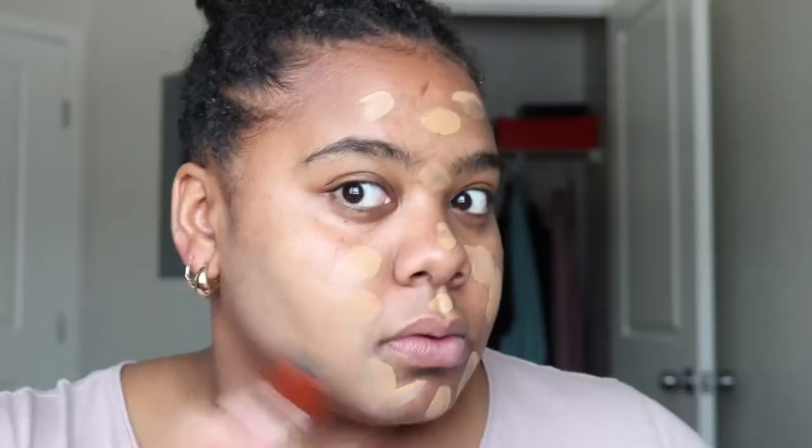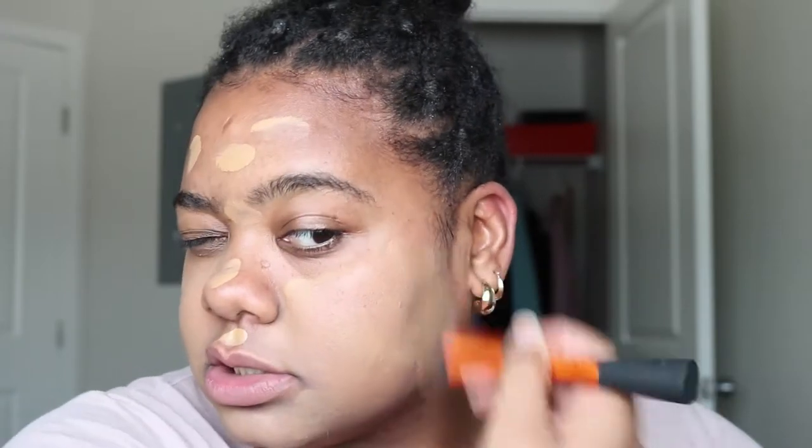The brush I've been loving lately is this Real Techniques Deluxe Face brush, so I'm just going to use a light hand to apply. It's not that this foundation is too light for my skin — I have hyperpigmentation and things like that on my face, and I'm sitting in front of a window so sometimes it shows up a little bit lighter. It should oxidize a little bit. Now I'm going to do my brows and speed through this because brows can be boring. I am using a Kiss New York brow pencil and I've been using this in basically every video.